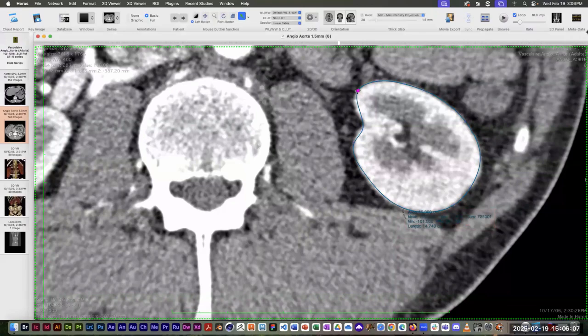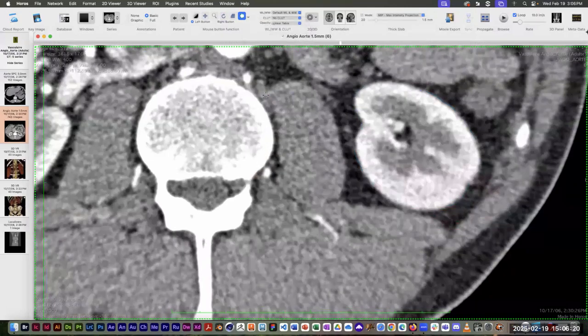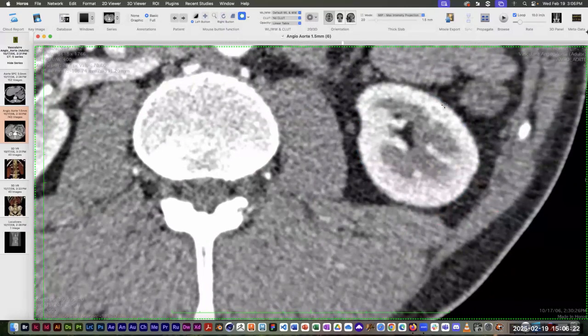Do that. Just move the whole thing by accident. Finally starting to get a little bit smaller since we're getting towards the other end of the kidney.